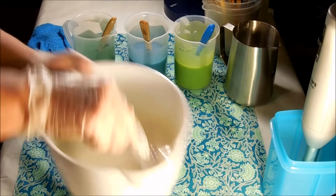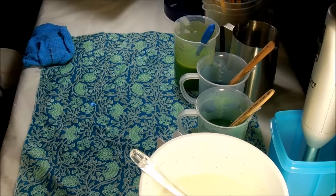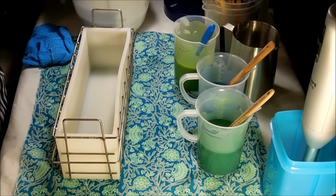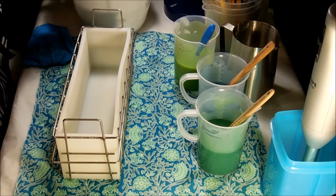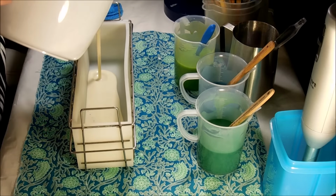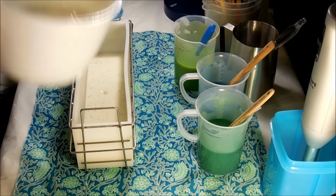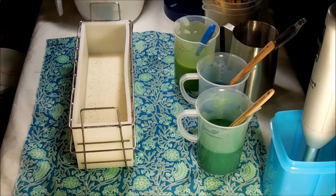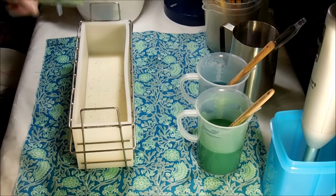So I am still undecided on what I want to do for my pour here. Just not really sure. So I'm going to start off with a little of my white base. Actually, quite a bit of my white base. Oh, it smells really nice. Very nice. Okay.